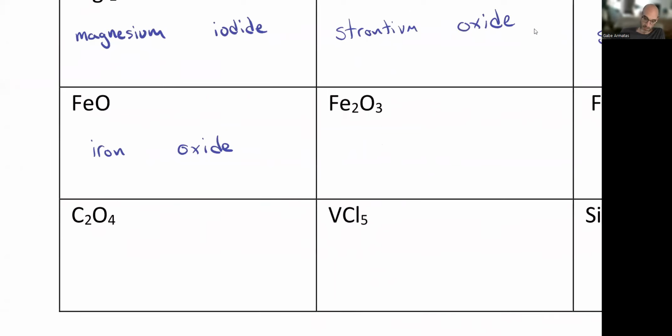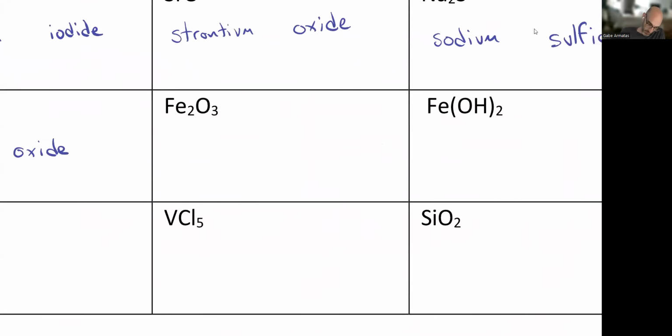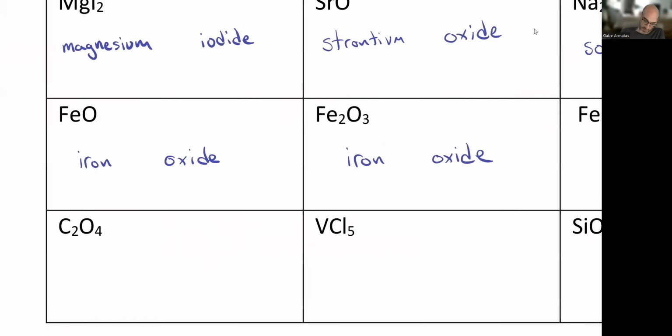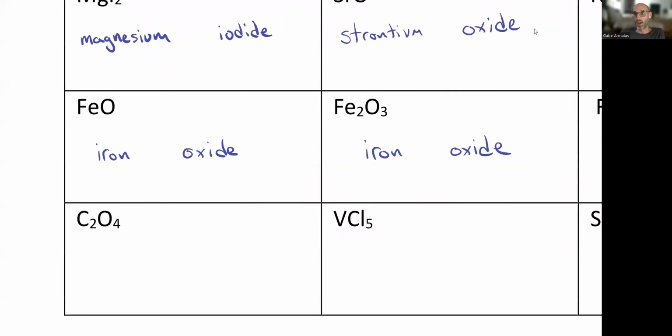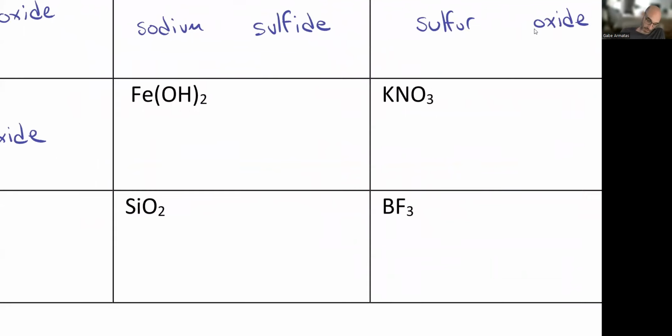Great. Moving on. We're just going to keep going. First one keeps its name. It's binary. Iron oxide. And we'll talk about these. These two right here are both called iron oxide. So there's a problem. They're different, and we need a way to differentiate those, but we're going to come back to this. How about these two?